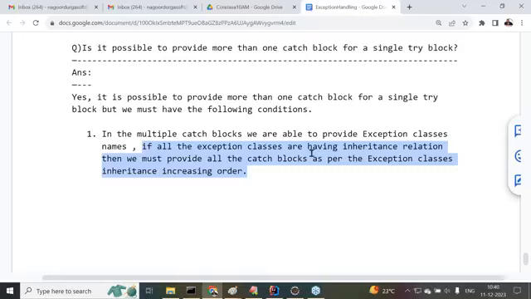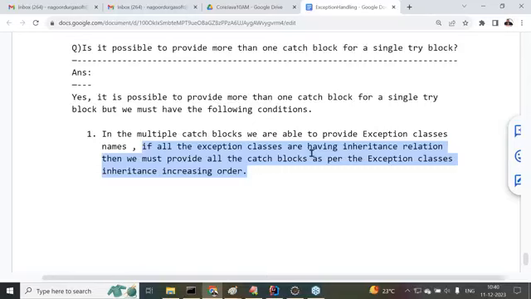First catch block exception class name is a subclass. Next catch block exception class name is a superclass to the previous one and a subclass to the next one. Next catch block exception class name is a superclass to the previous one and a subclass to the next catch block. In this way only we are able to provide. This is condition number 1.